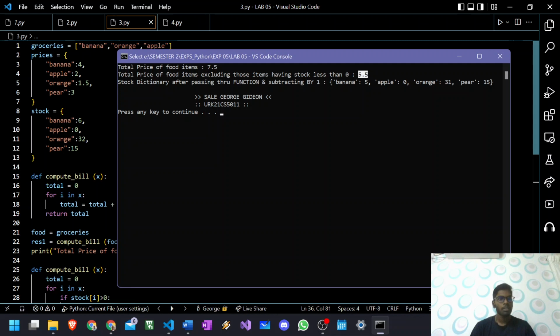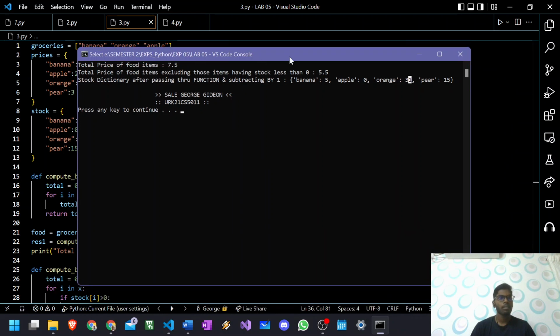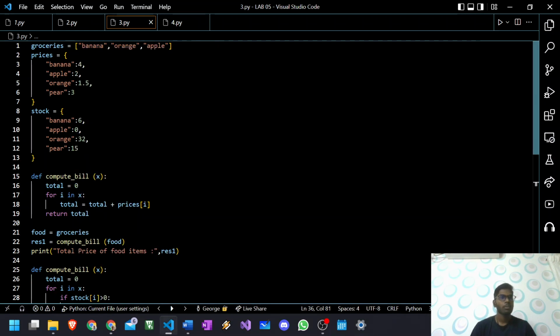So banana should be 5, yes it's 5 here, and apple is 0, yes it won't be changed, and orange should be 31, here it's 31, and here it's 15 as it is, because it is present inside the groceries list, which we haven't passed into the two functions because it's not present inside the groceries list. So the program is correct.